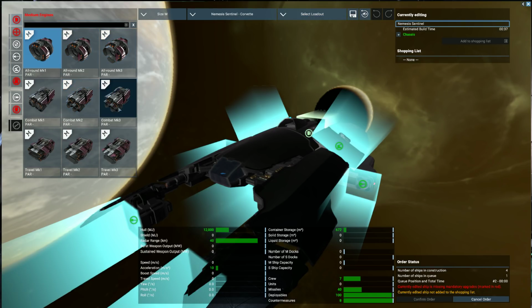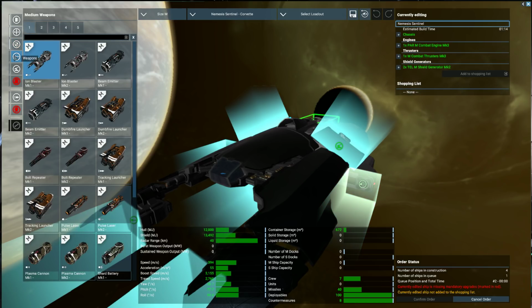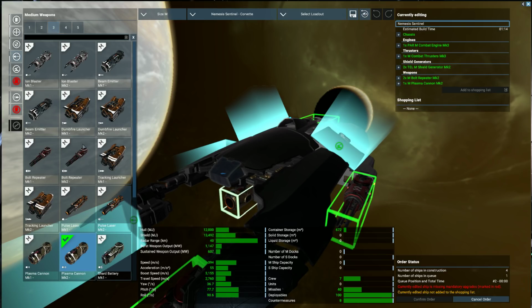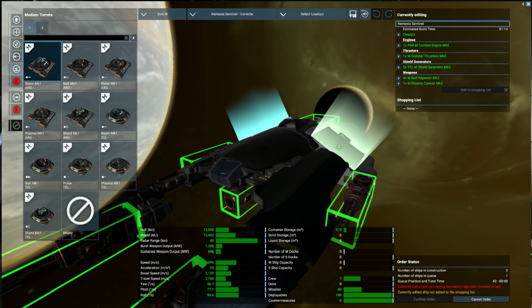Nimbus Sentinel combat, another combat, the big 2 big shields, and then the guns. Bolt, bolt. I could get missiles, but I'm thinking of the plasma cannon again. It is working when you have that many. And then bolt and bolt. And then the turrets need to be beamed, both of them.